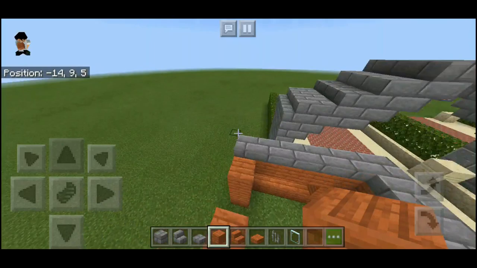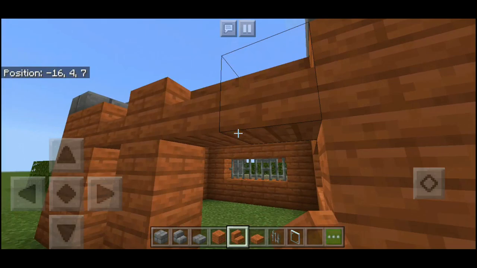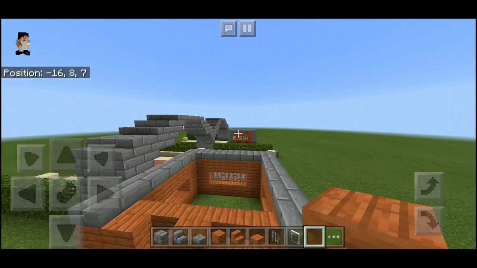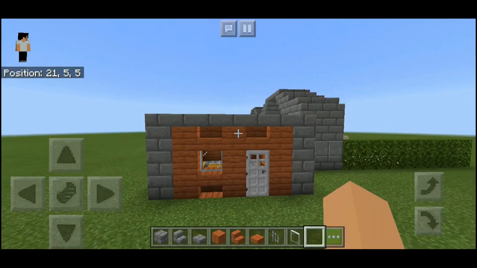Wait. So this is where the door is supposed to be. So if I do this and do this and do this, is this correct? Is that correct? Or am I messing this up horribly? I think I'm messing this up horribly. Give me a second. How is this even possible? Wait, I'm getting confused over here.